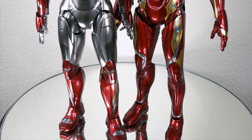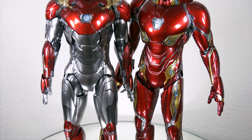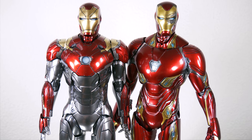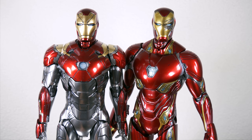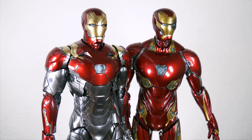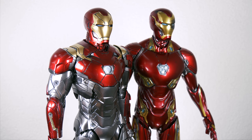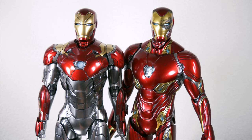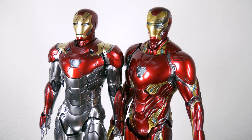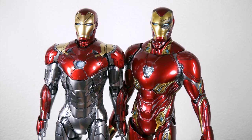So before we close the video, we have a comparison to do. I took one of the more recent robotic looking suits, it's the Mark 47. Well, it's not that far away from the Mark 50 in terms of the numbering, but for me that was one of the perfect suits in terms of a robotic looking suit design. It's basically a repaint of the Mark 46, also an amazing suit.